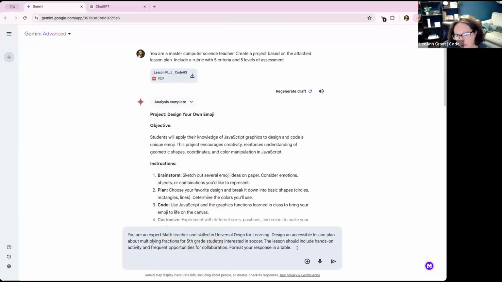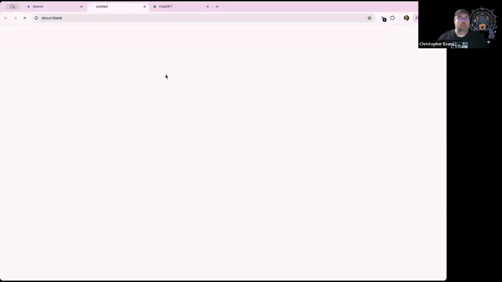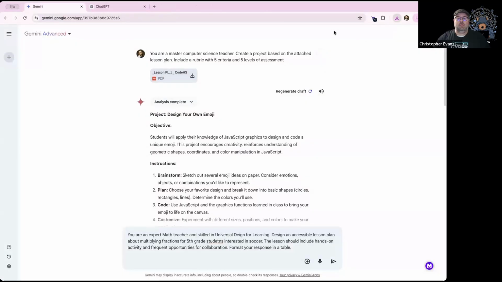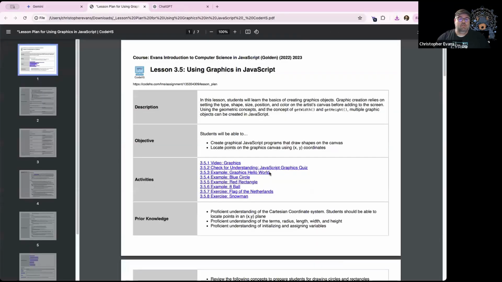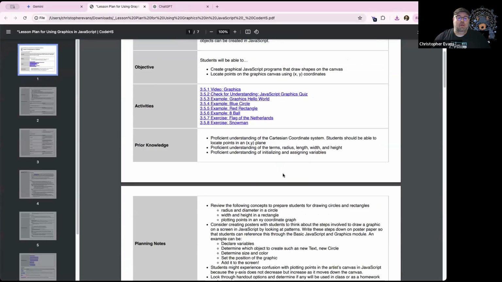Then another person wanted to know what the content in the PDF looks like. Oh, I can pull that up real quick. So this is the outputted PDF of a CodeHS lesson plan. It has the description, the objectives, and links directly to the activities on the CodeHS platform.